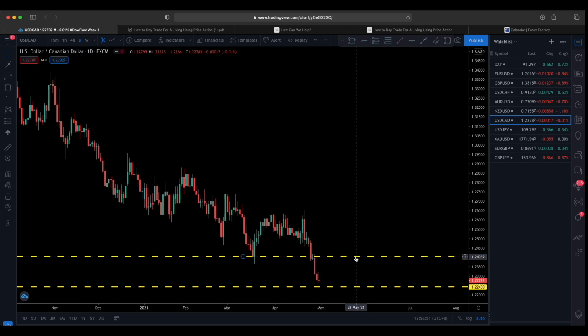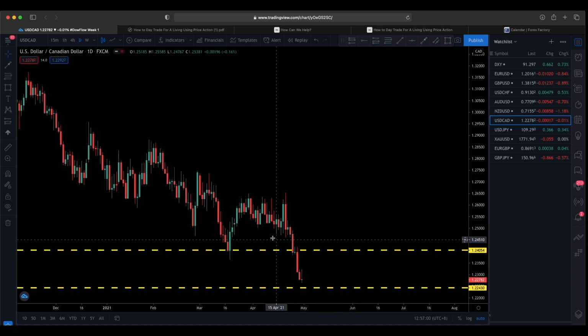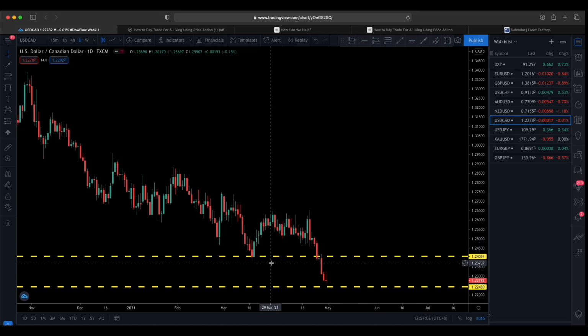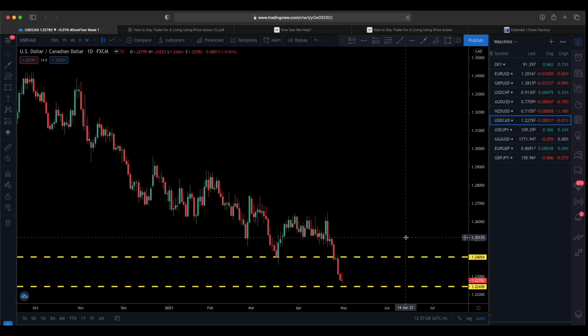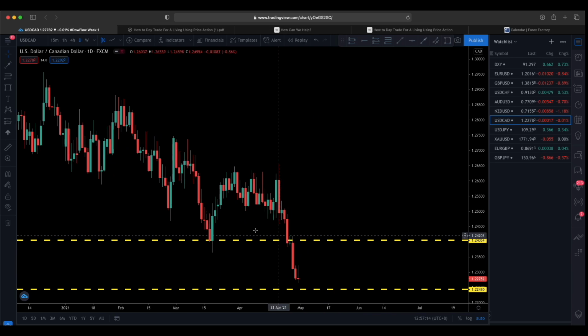If you tell me that this is a bullish trend, then I think you really need to read the 3-day trading guide. You really need to brush up on your fundamentals, such as how to identify trend, because this is a very clear downtrend. It's a high, lower low, lower high, lower low, lower high, lower low. There's no way that this is a bullish trend, and therefore you should only be selling. You shouldn't be thinking about buying. So market condition is bearish.